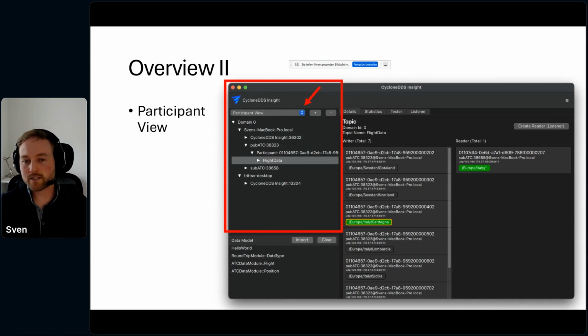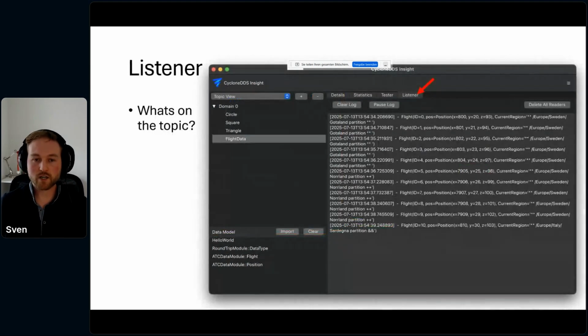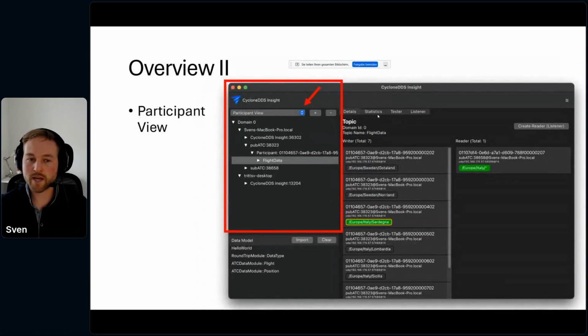On the next slide, I'm going to present how to sniff into the data you sent. Maybe it's good to know that there is a topic, flight data, but what data is there? You can look into it by, let's just go one back. Here in the top right side, you have this create reader.